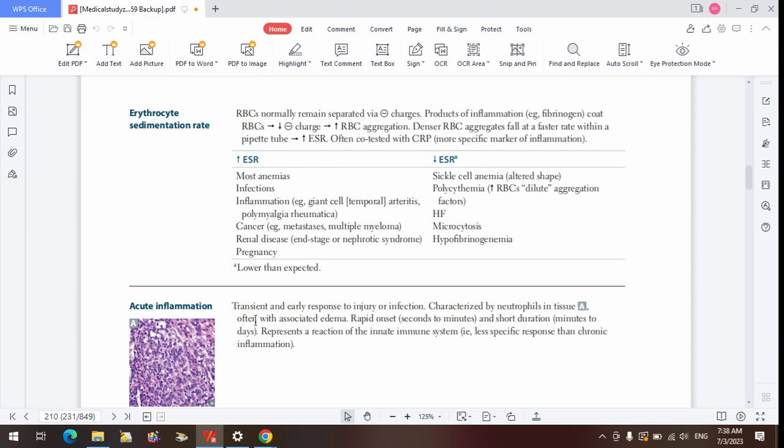Now, the only thing that can make it sediment fast is when the red blood cells agglutinate together and their density increases. With the aid of gravity, they sediment because they have clumped together, their weight is now increased, and gravity can act on them and bring them down faster compared to the ones that are not clumped, the ones that are not aggregated. Now, we must know that red blood cells on their outer membrane have this sialic acid glycoprotein that carries a negative charge. Because of that, red blood cells tend to repel each other.